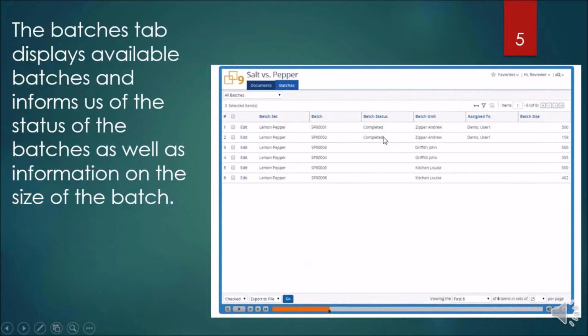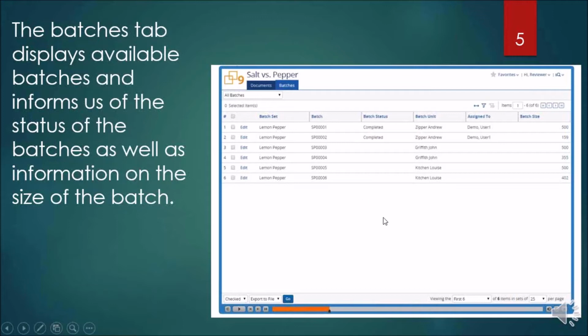Now, if you were a case manager, and you noticed that it was marked complete, but you took a look at the batch and you see there's some documents that have not really been adequately reviewed, you could come in and change that batch status.